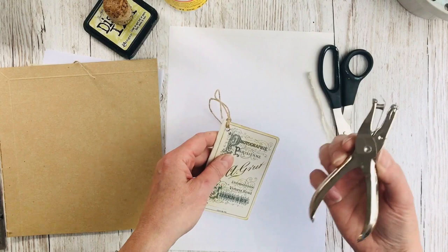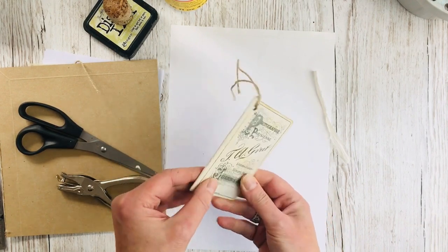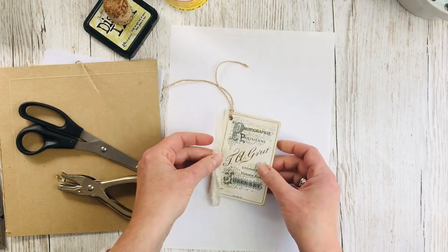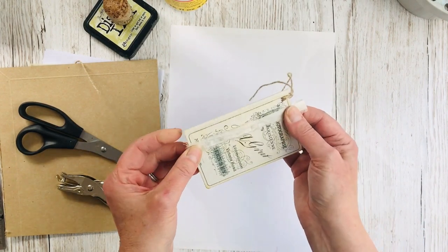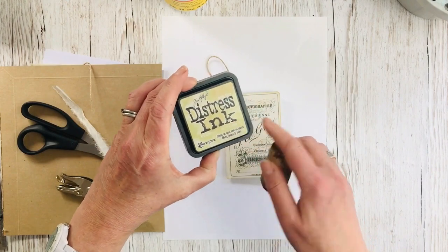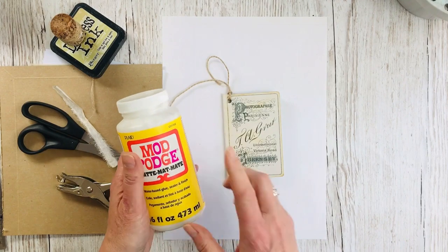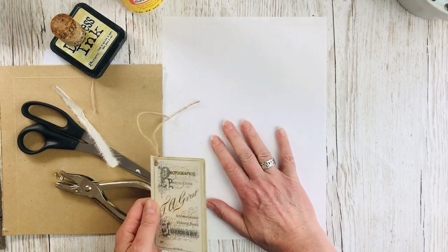You're going to need to punch a hole in the corner, so you'll need a hole punch and a pair of scissors. I've put a piece of silk along the spine for decoration — if you have something like that, or a bit of ribbon or even another piece of paper for the spine, something slightly longer than the height of the card. I've distressed all of the edges using distress ink and a blender — mine is homemade from an old cork and a piece of felt. And then whatever your favourite glue is; I'm using Mod Podge with a paintbrush. So that's all the materials you're going to need.